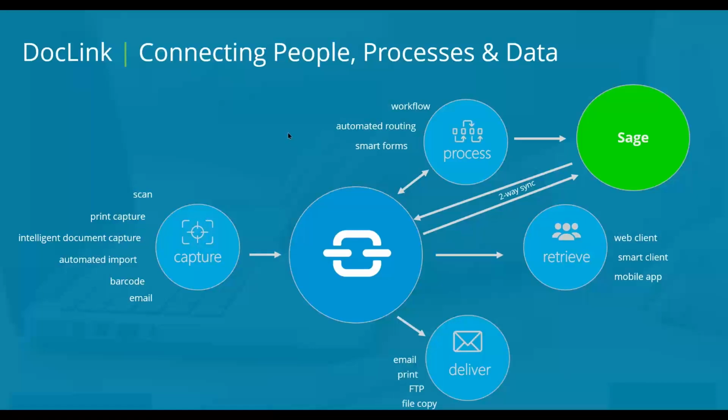And last but not least, we have the ability to deliver documents and deliver the information to those who need it, whether they be inside the company or outside the company. We can send documents via email. We can also transfer them using FTP. We can even print them out if we still need to have a paper copy of one of those documents.